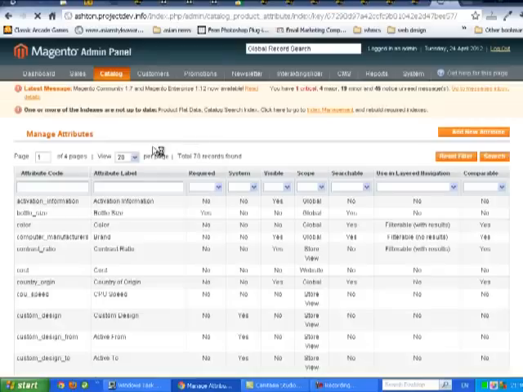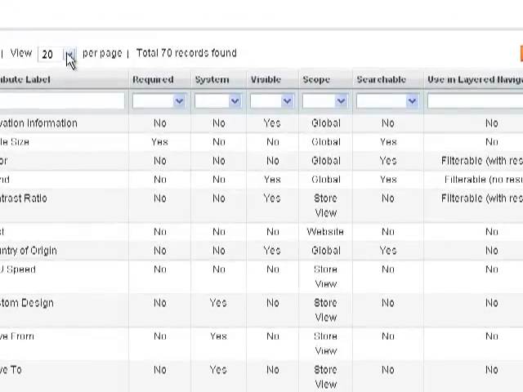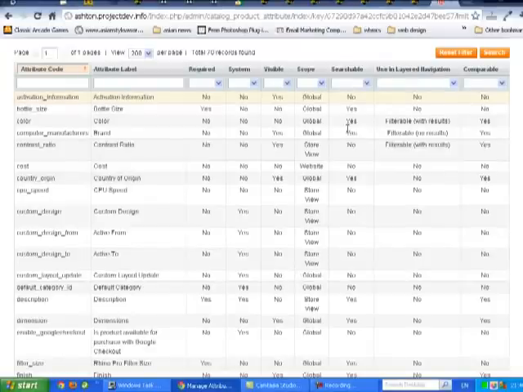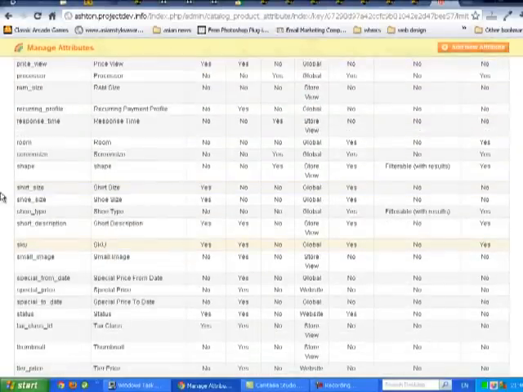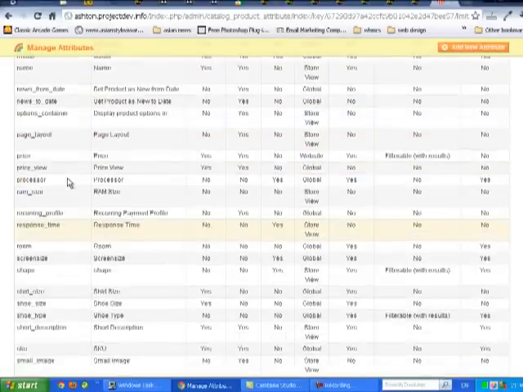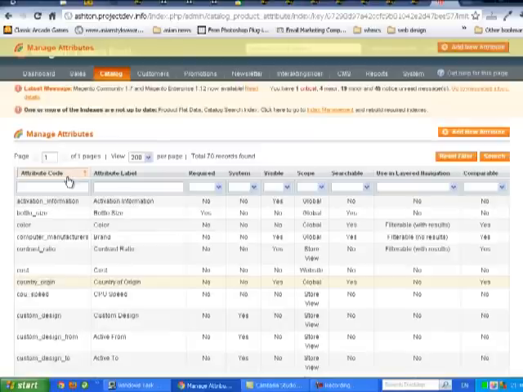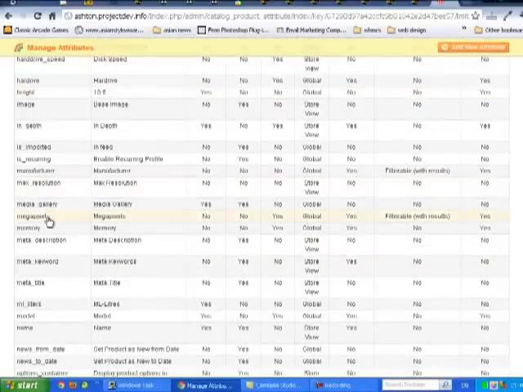So if I go to manage attributes, whenever you first enter this area, you're always going to see the first 20 rows. So if you click on 200, it's going to show you everything. And once that comes up, if I scroll down, you're going to see that Ritsonic is no longer there. So there we go, no Ritsonic. And the liter attribute that we created today, me and Darren, that's no longer there neither. So I've actually removed that.